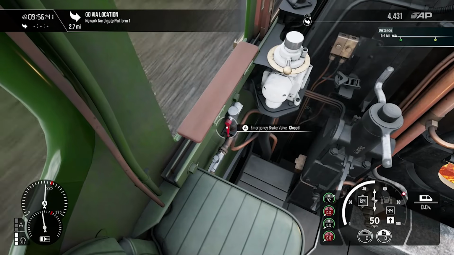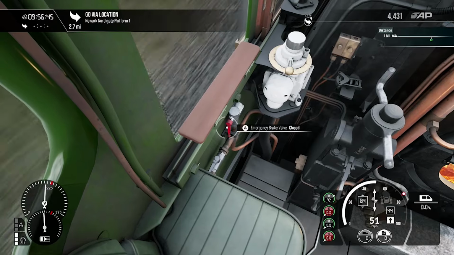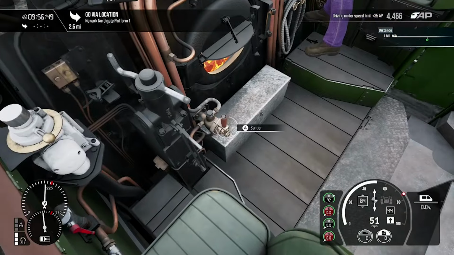So obviously there's a few more isolation cocks and that down here. So we've got what, emergency brake valve. So is that literally just open it up and it'll put the emergency brakes on? Exactly that. Yeah. Exactly that. Yeah.